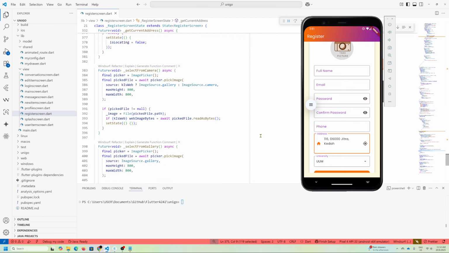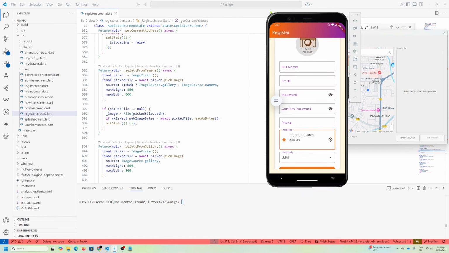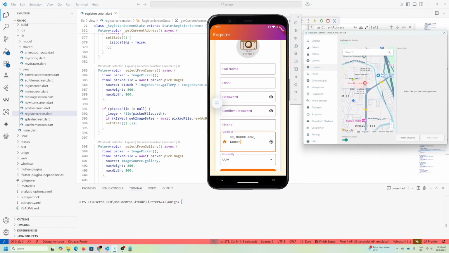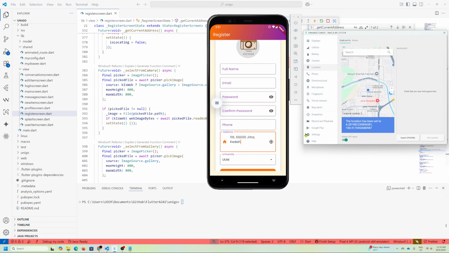Other than that, it's just a simple one. Just click on that and you should be able to retrieve your address. So let's try a different address. Let's see, over there, set location and retrieve. Okay. Right, so this is a free service, so you don't have to pay anything.